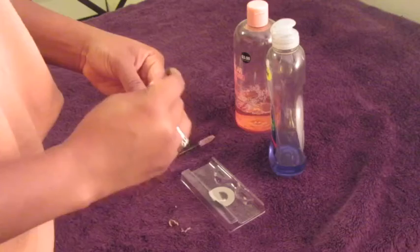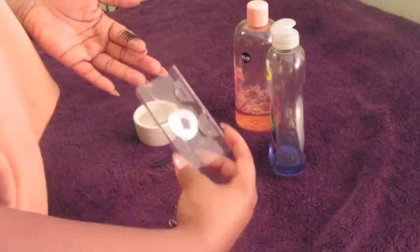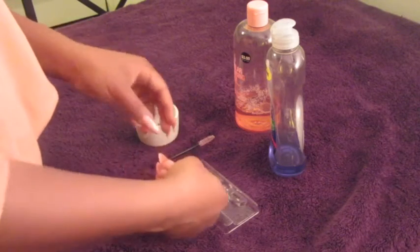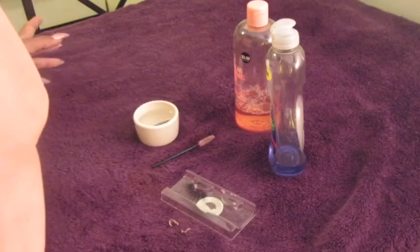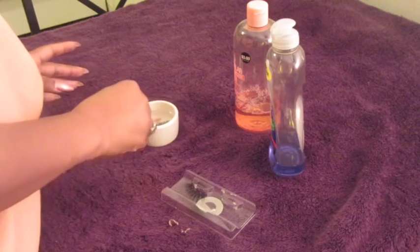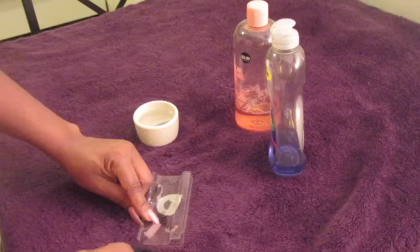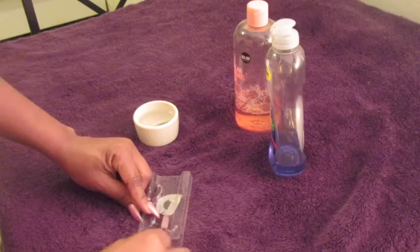What you want to do is take your lashes onto the packaging, and make sure that it gets reshaped. Because it is saturated, more than likely it'll be easy for it to stick to this. Put it right around the packaging just like it was when you first put them on. Then take your lash wand or your spoolie, dip it into the solution, and spread the lashes out. Wiggle it back and forth to spread the lashes out, and also to get off any excess glue that may still be within the lashes.